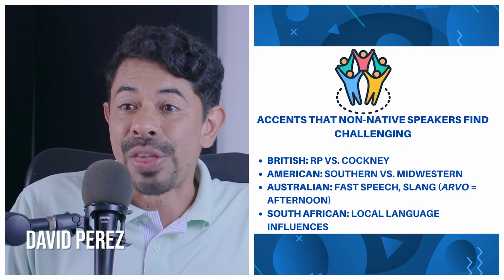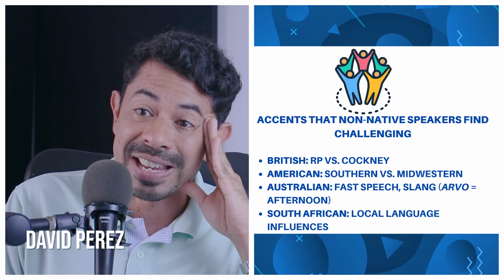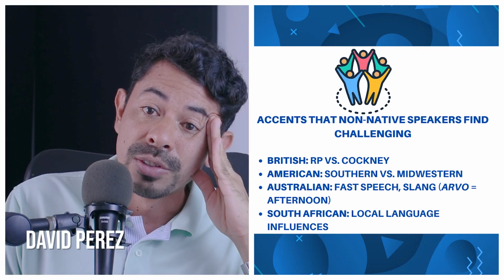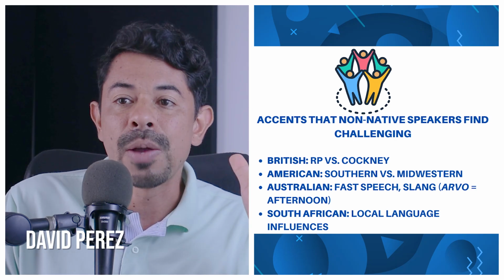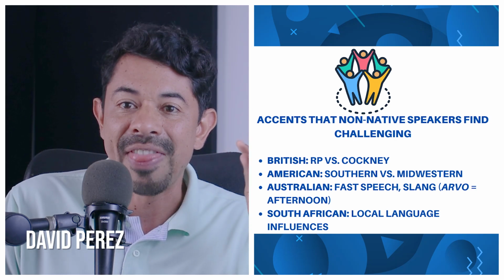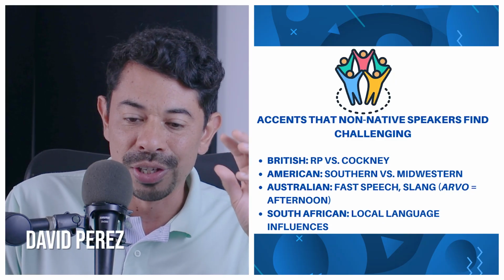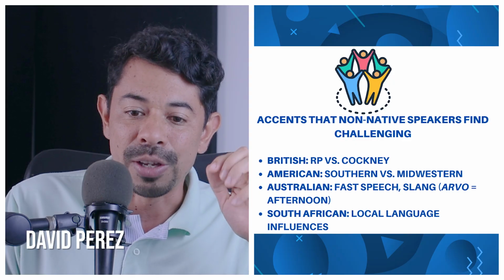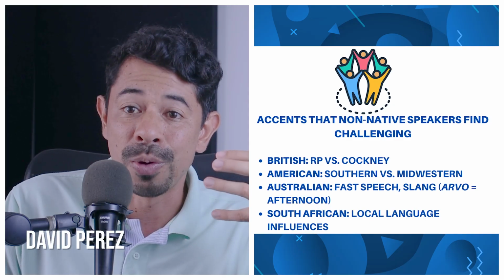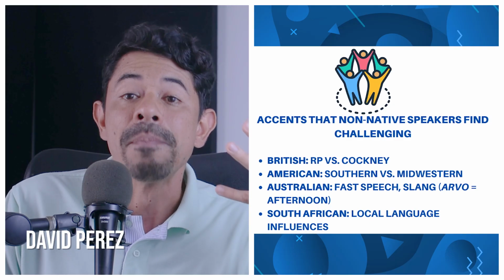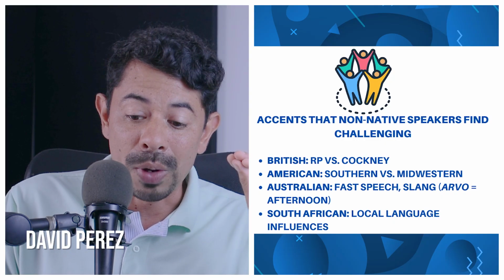South African is very particular because you have a lot of languages. You have Afrikaans, and you also have a lot of community languages that exist there in South Africa that influence how people pronounce and process the English language because they have such a huge linguistic diversity. They have sometimes particular ways to pronounce or say words, or they have a particular accent. And this is okay because this is their cultural context.